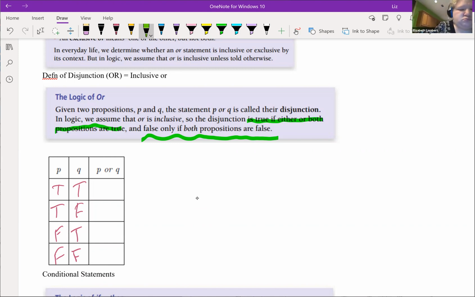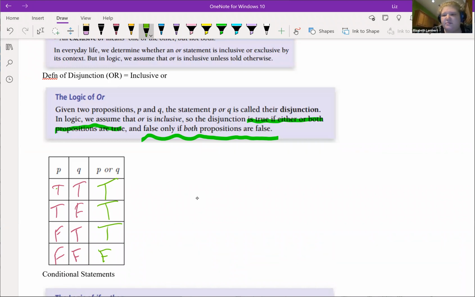All right, so, or if one of them is true, then the or statement is considered true. So P is true, this is true. P is true, this is true. Q is true, so this is true. They're both false, there it is. There's the F. So going back to my capitals, Austin is the capital of Texas, or New York is the capital of New York. Well, Austin is the capital of Texas, so we're good. I said something true. It's overall true, even though one of the propositions is false. We would say the statement is true because one of them is true.